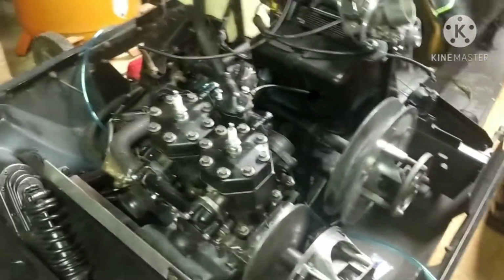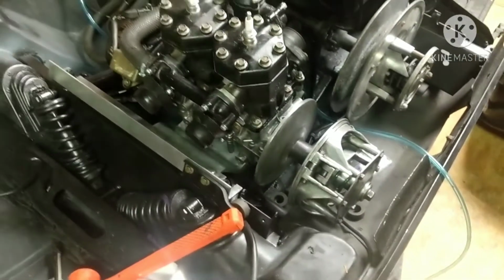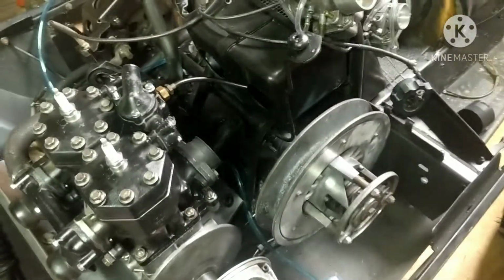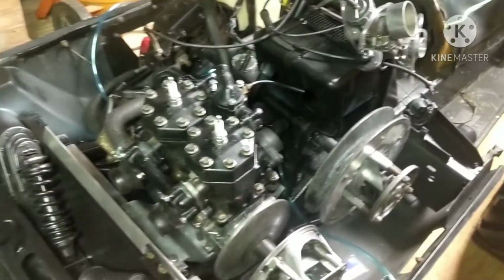Still got to do a little bit of work here and there to it, just to make it look a lot better, but mechanically it is all done. I just want to do a little bit of cosmetic work, like right here you can see there's no paint there. I just want to touch that up real quick. So we're going to get it bolted in and make sure no wires are pinched first, and then we'll get it bolted in.